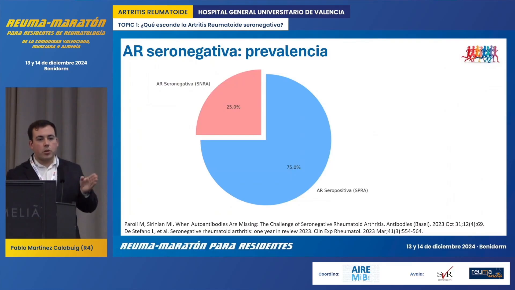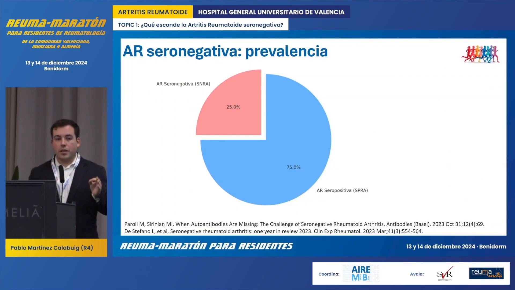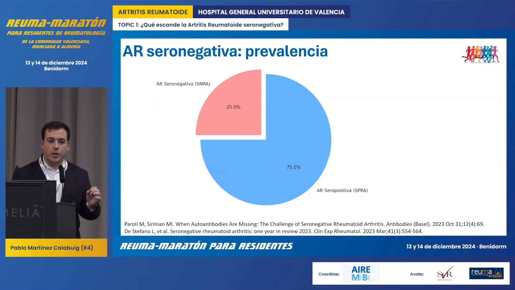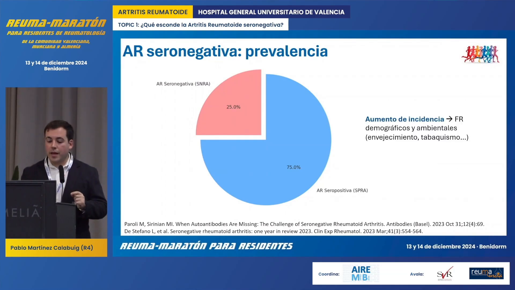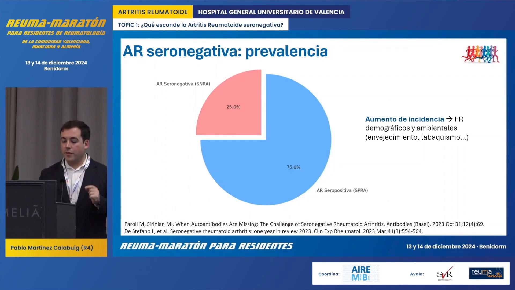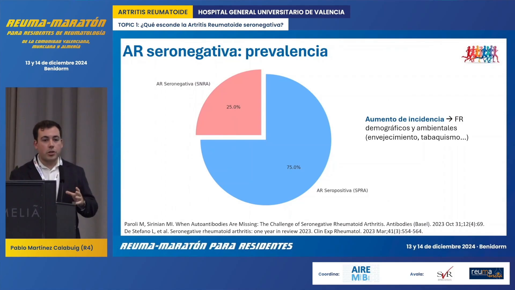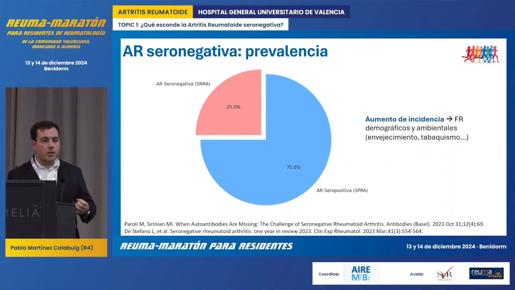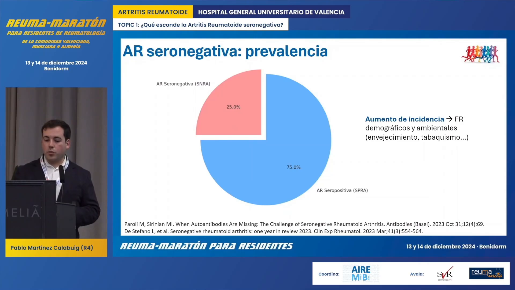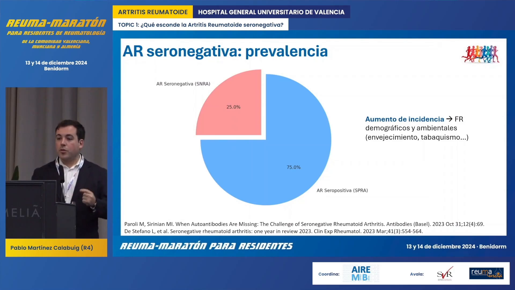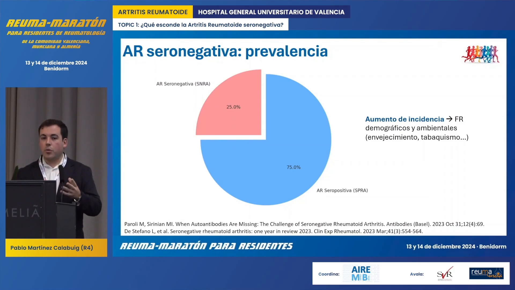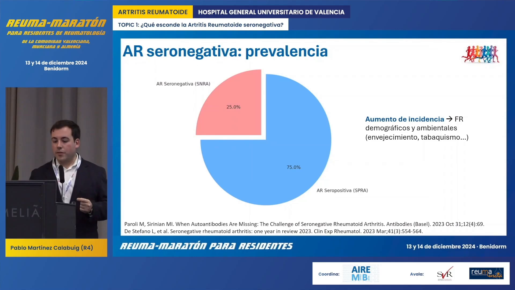When we talk about seronegative rheumatoid arthritis, up to 20-30% of patients with rheumatoid arthritis may be classified as having seronegative rheumatoid arthritis, and we are seeing an increase in the incidence of this condition. This could be due to environmental and demographic factors — our patients are part of an aging population, and when we diagnose arthritis in the elderly, many times it turns out to be seronegative rheumatoid arthritis. Fortunately, we are also seeing a decrease in smoking, which is related to anti-citrullinated antibodies and more closely related to seropositive rheumatoid arthritis.